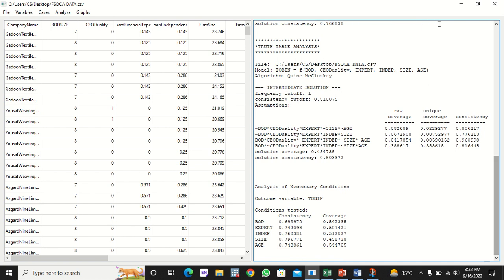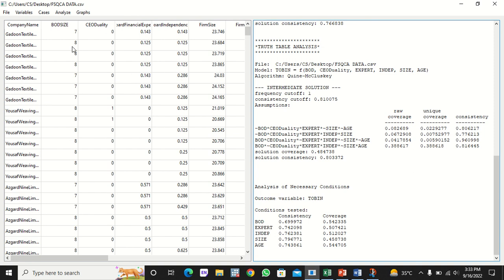Here you can see the consistencies and coverages of the complete variables, where the consistency in board size is less than 0.74. However, it is nearest to 0.7, so we can take it as a weak but good consistency in our case. And all of the coverages vary from 0.25 to 0.65. That means all of the coverages are good in our case. All of the variables in this model show a major significance on Tobin skew, right?